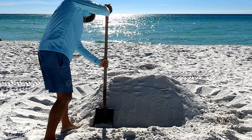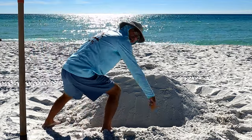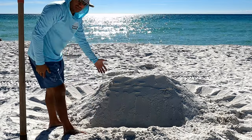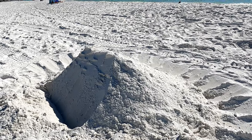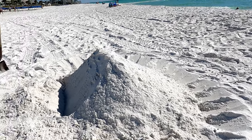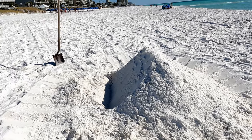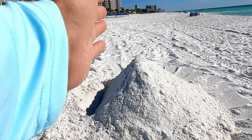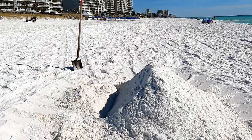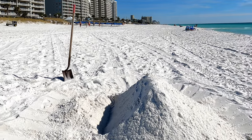You could even use a string — grab a string in your two hands, hold it across, and pull it down. So there's no wrong way to make this flat. One thing I do want to show you is the angle: it's not straight up and down, and that's very important. You don't want it straight up and down because that sand may not stay up there — it'll keep wanting to fall down. You want a nice, mellow angle.